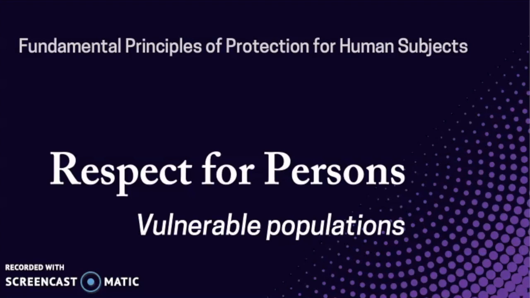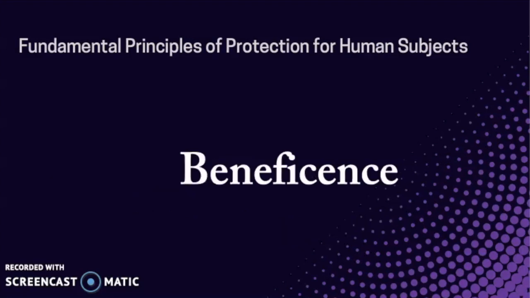We also think about vulnerable populations being those folks who are incarcerated, so people who have been imprisoned, because of the potential for their decisions being made under duress because of their incarceration. So, even though they may be able to fully comprehend what's going on and to assent in an informed way, we have to be extra careful because we don't want to just assume that someone is saying, oh sure, I'm glad to do this, because they could be doing so because they feel that it's a condition that they must do because of the nature of their incarceration.